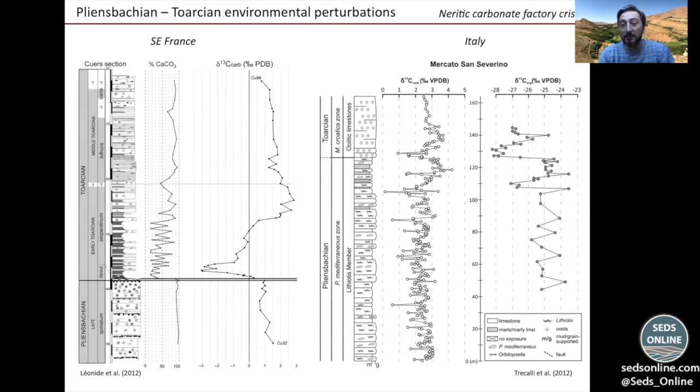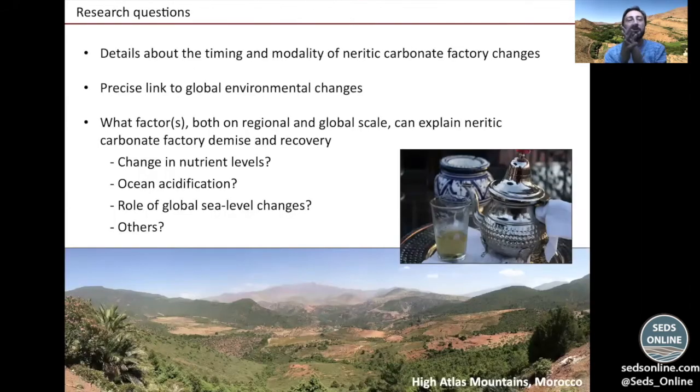The other difficulty with neritic environments is that quite often the dating is not as optimal as you would like it to be. This is for example this study here, Trecalli et al. from Italy, where with the help of carbon isotopes, you can pinpoint this negative carbon isotope excursion that is associated with the TOE. And so you could suggest that this transition between two different types of carbonates is linked to the TOE, but it is still just the carbon isotopes, and there are some doubts. Although here it's okay, this one here was associated with the Pliensbachian-Toarcian boundary, but it's less certain, right?